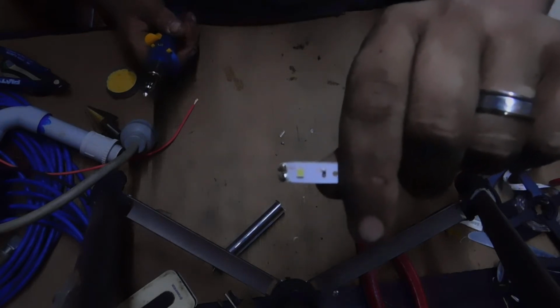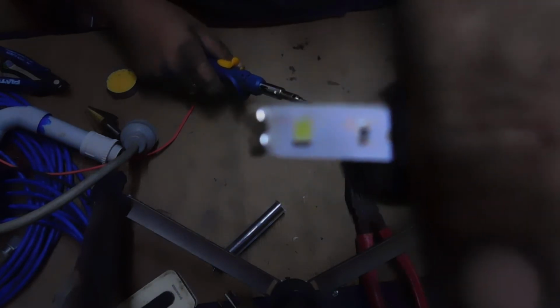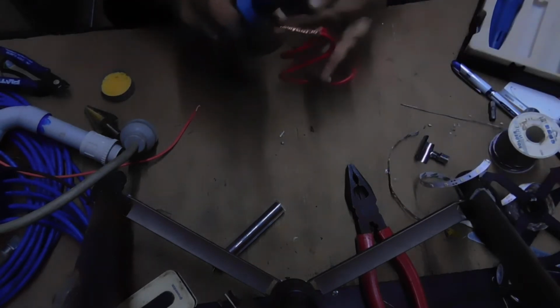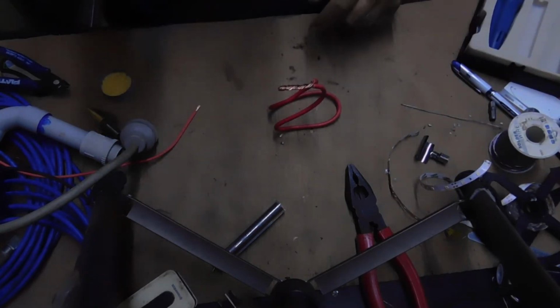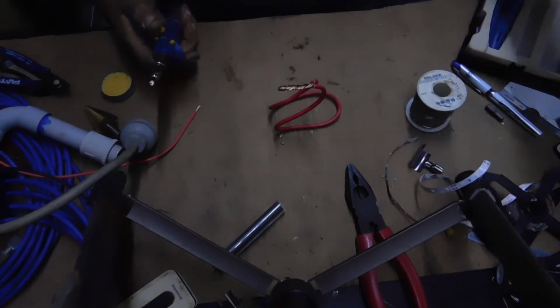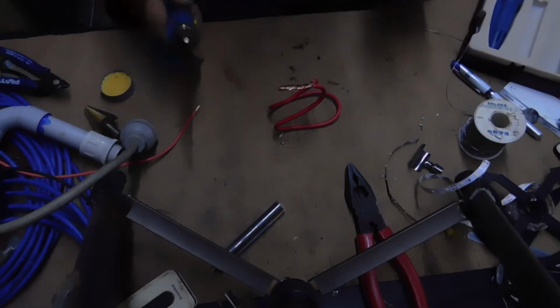Let's see if I can get this to focus on that. Come on. Dirty hands. But I think you can get the gist of that. Now we'll try something a little bit different. And I'm going to try my cheapy eBay buddy Chinese solder.